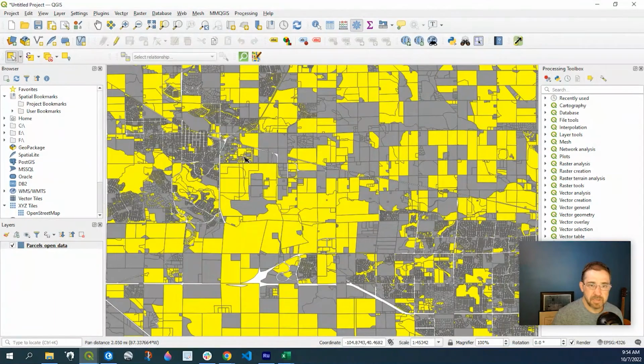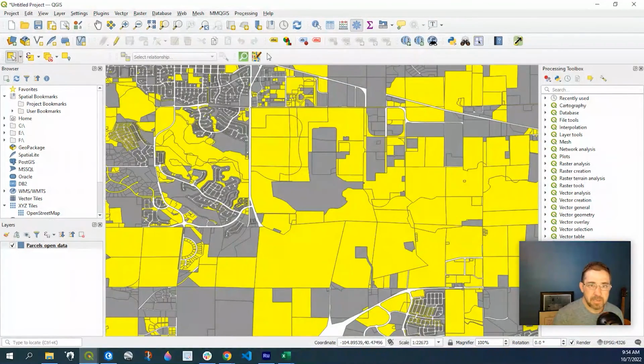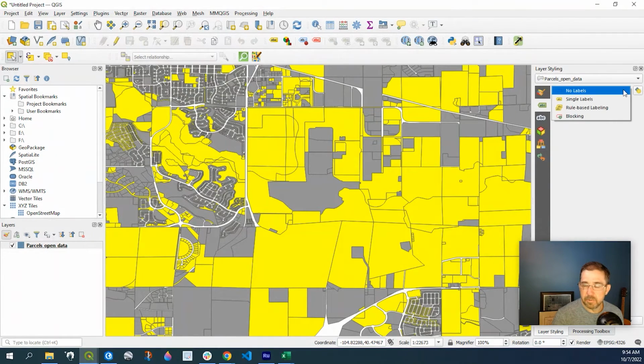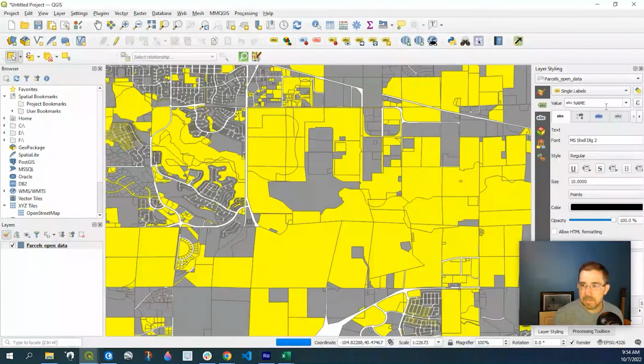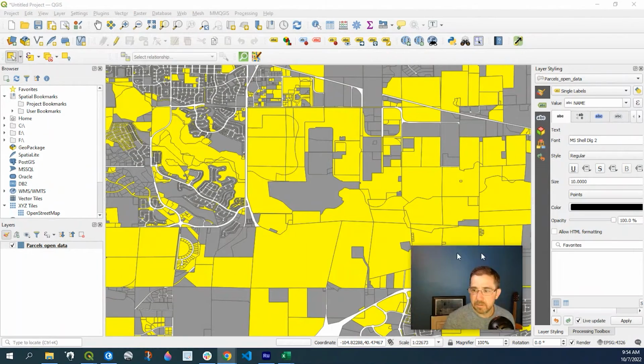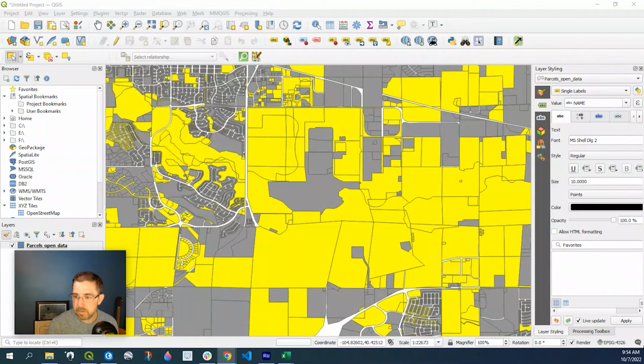So if we just take a look here, what I'll do is actually turn on the labels, and I'll do it by name. I'm just going to scooch this right over here, apply that.